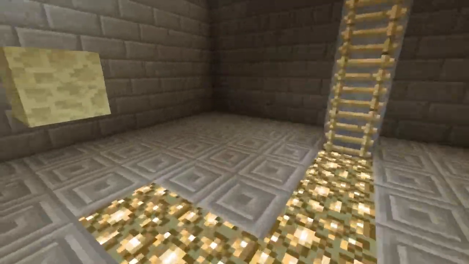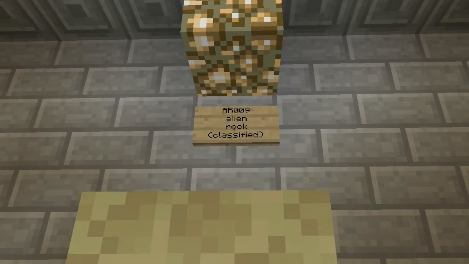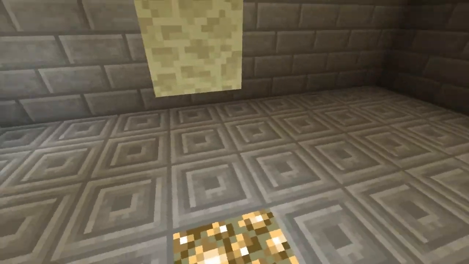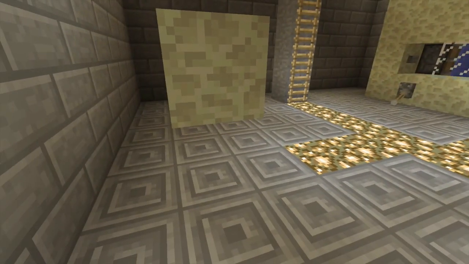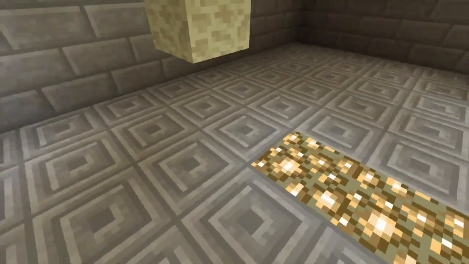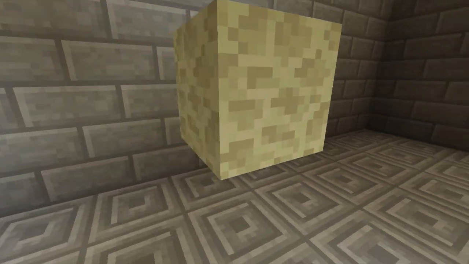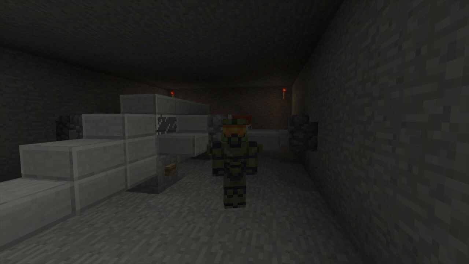And coming around to the last unit, AR-009 Alien Rock. And would you look at that? It defies all gravity. This alien rock seems to be fixed in space and time without relativity to gravity or any of that bogus stuff. It's amazing. But there you have it, guys. That is my underground secret Area 51 base.